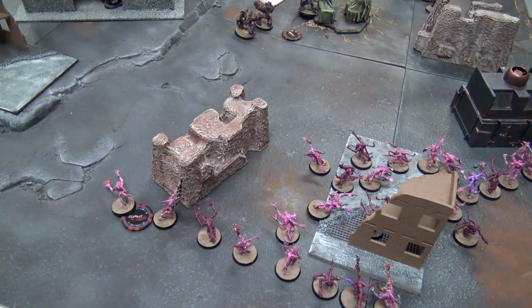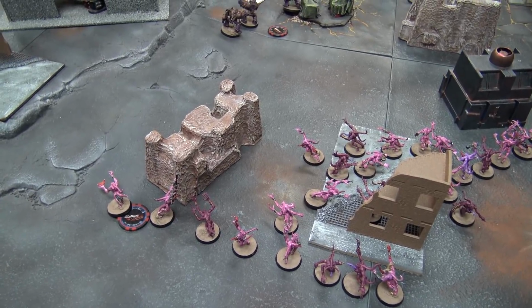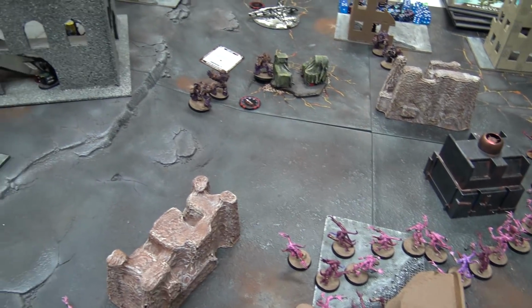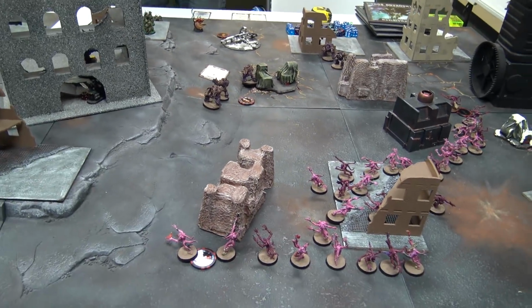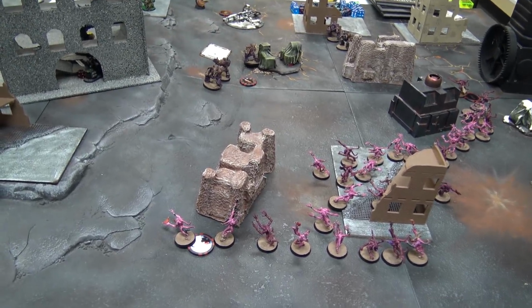So at the end of turn 3, I have 6, 7, 8, 9, 10, 11, 12, 13 points. My opponent has 17 points. So still within 4 points, still a super close game. We'll have to see how this turns out here. We'll come back to you after the movement phase for the Dark Angels here on turn 4.